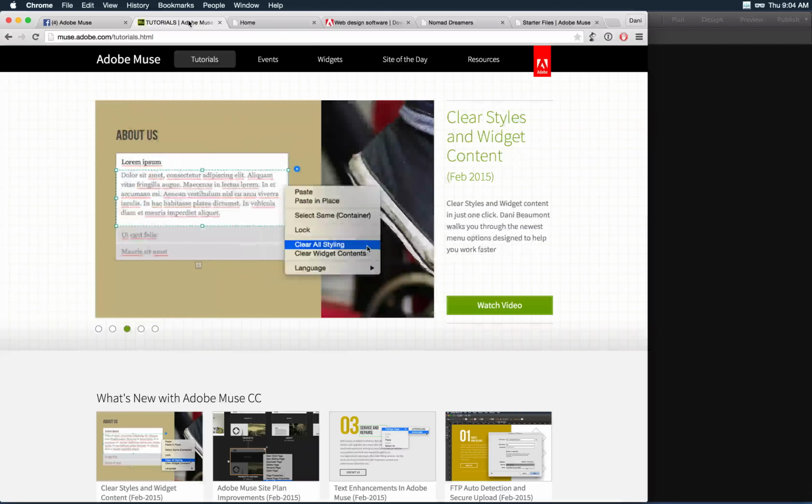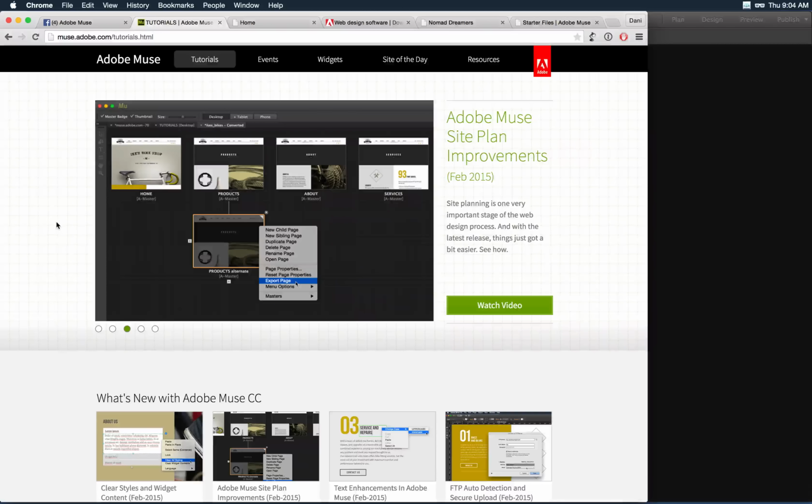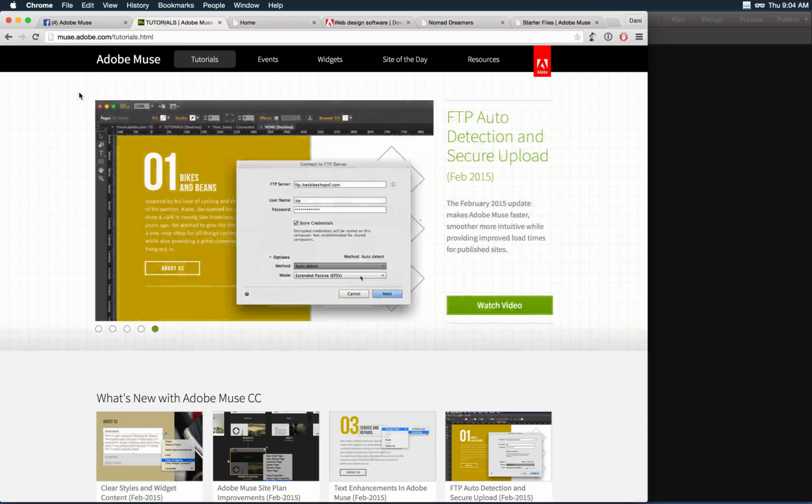Another great place to hang out is muse.adobe.com. So it is a microsite. It was originally kind of dog food for us. It gave us a chance to use Muse to build out Muse sites. The landing page tends to be a showcase of the latest features. So clicking here or just coming to muse.adobe.com. We're in the midst of preparing for another release. So we've got a terrific new landing page in the works. I'm in the throes of that right now.